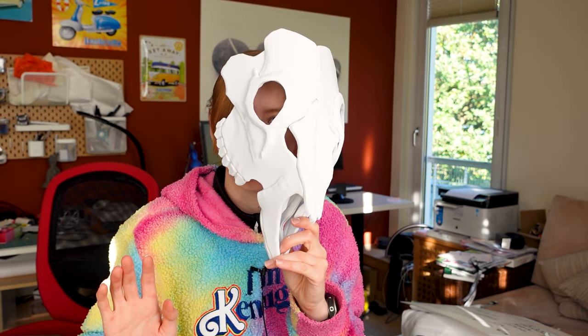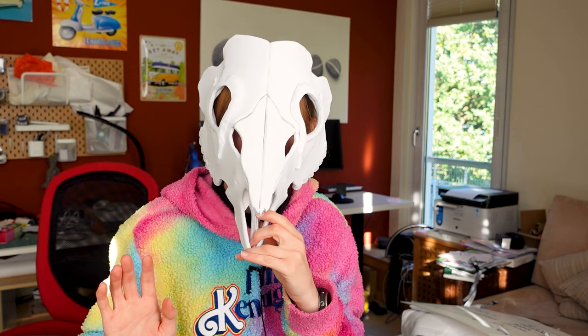This is what it would look like if antlers had a skeleton, and this now needs to dry for a bit. And then it's time for the next step, and that is aluminum foil. We gotta wrap that whole thing in some foil. And after that, we are going to cover that whole thing in foam clay.